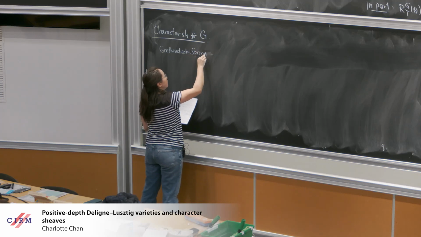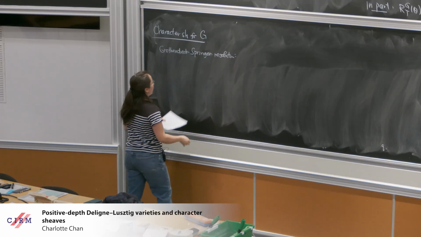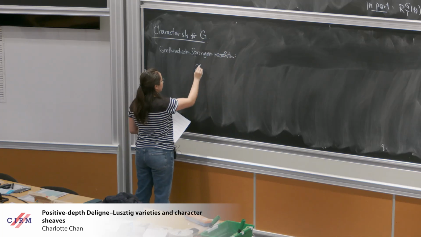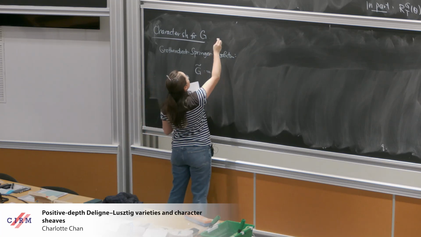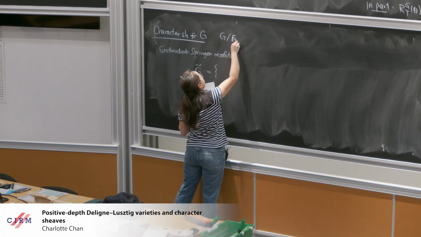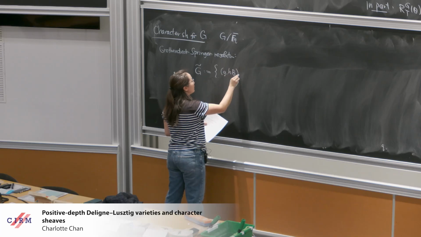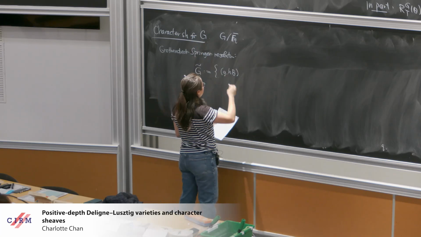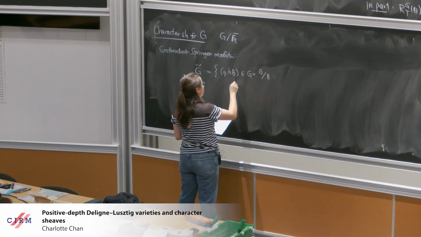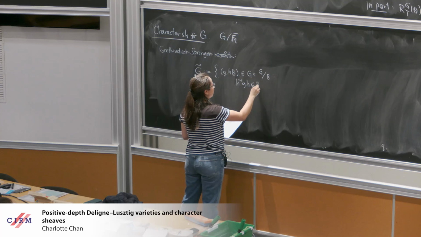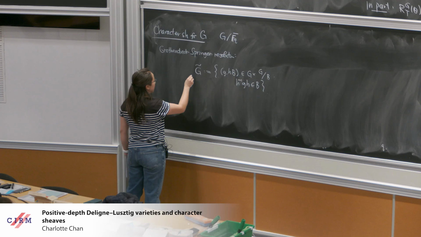And it's the following thing. I take G tilde to be defined to be, okay, so here G is now over F_q bar. I take G tilde to be all pairs (g, hB), and again, B is the same kind of B that I have been having, such that h inverse g h is in B. Okay, define this.